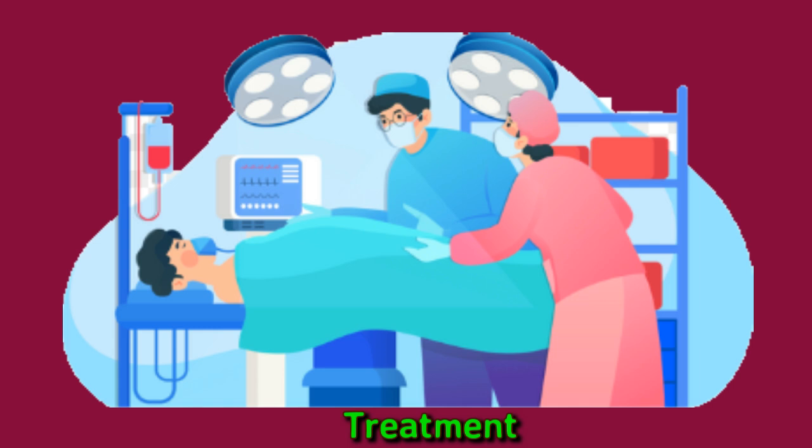Surgery. To directly treat renal artery disease, a doctor may recommend undergoing one of two different procedures: angioplasty or renal bypass surgery. Angioplasty involves using a balloon inserted through the groin to help widen the arteries in the kidneys that have closed or narrowed. Renal bypass surgery involves placing stents to bypass the blocked arteries. Both are low-risk procedures, and a person can have either of them as an outpatient or inpatient. An inpatient surgery will require an individual to spend a single night in the hospital.